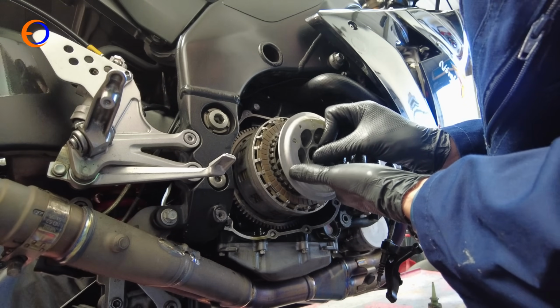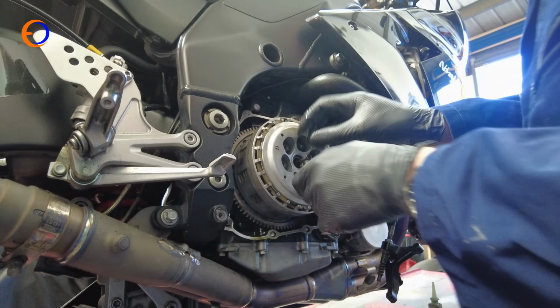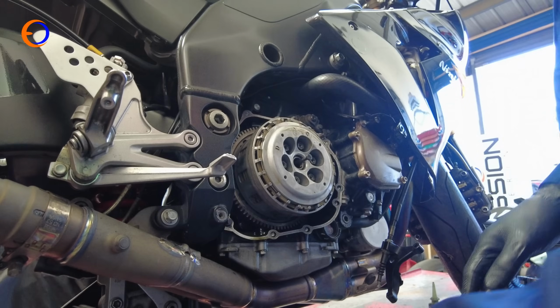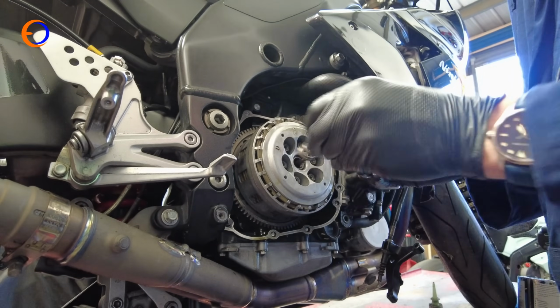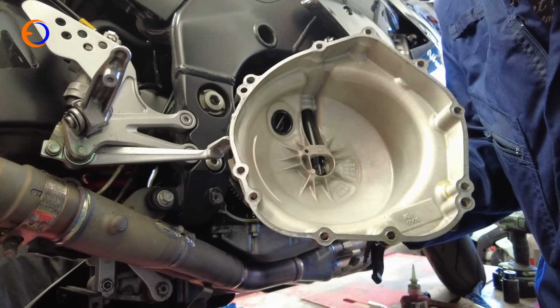So we will drop that into there, make sure the indents are lined up, and obviously then everything drops together and you can see it touching the clutch plates, so you know it's in correctly. And then we just need to put the bolts and the springs back in. So with all my springs tightened up, the next thing to do is to put the cover back on.